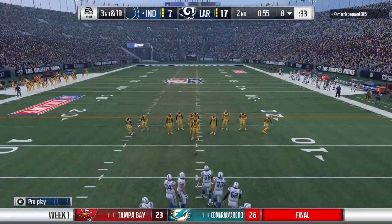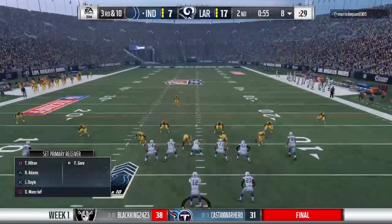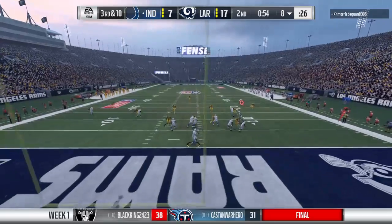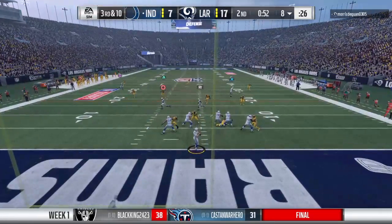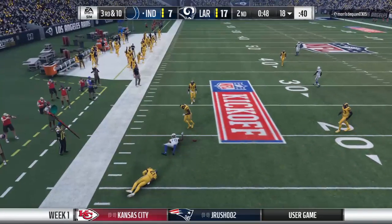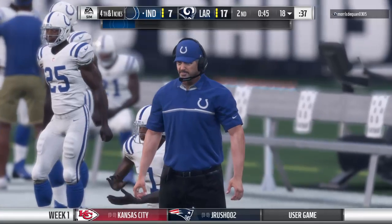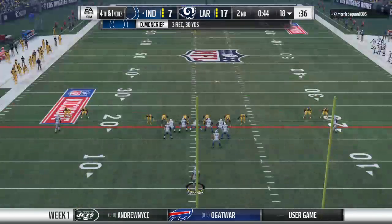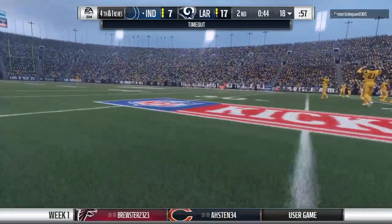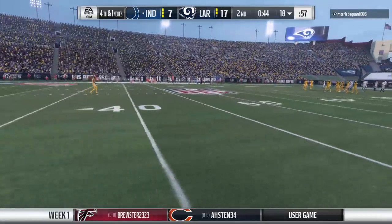And on third down, a nickel formation here defensively. Out of the gun, Luck. It's caught by Moncrief. And he'll be a couple yards shy of the 20 at the 18. And they'll get 10 there, but it leaves them just short for fourth down. Now the defense going to use the first of their timeouts. So as they take it over, we step aside.